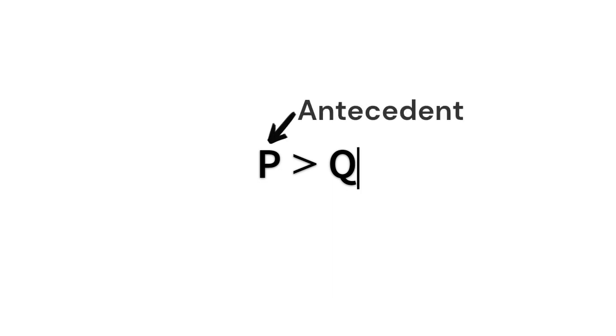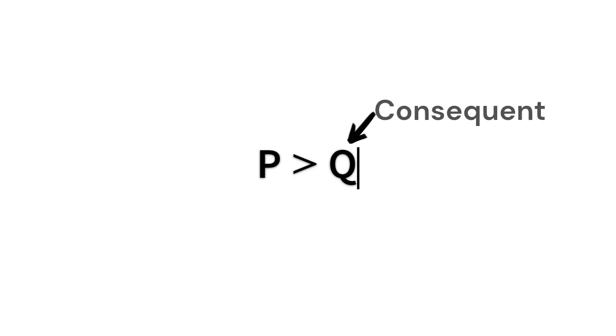The conditional operator says that if the first atomic statement is true, then the second atomic statement is true. The first atomic statement is called the antecedent, and the second is called the consequent. It is called the conditional statement because the consequent is true on the condition that the antecedent is true. So, we have another truth table definition to memorize.